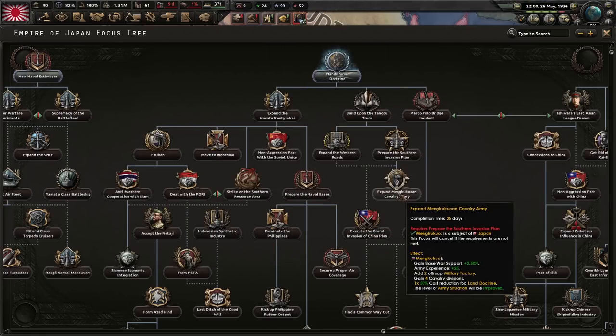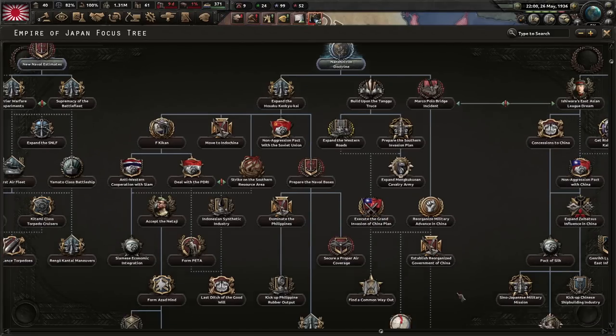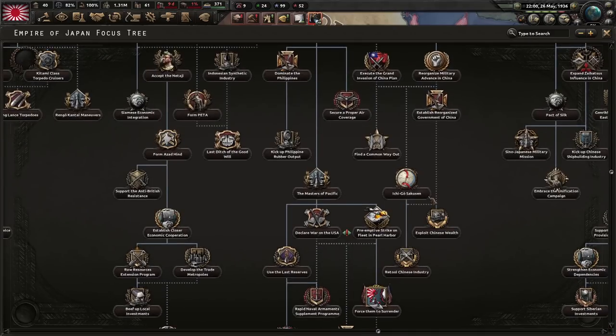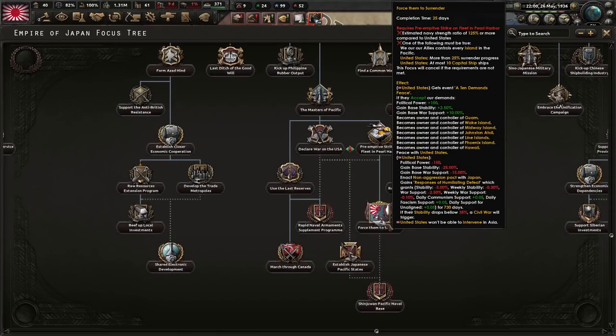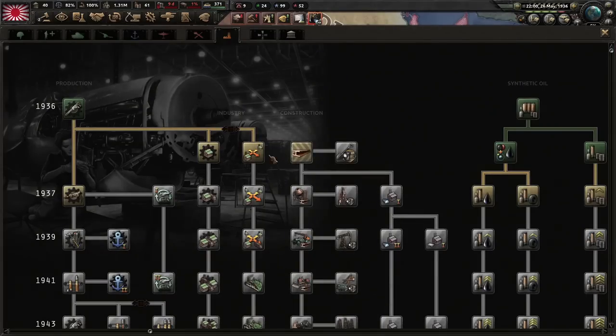Western Roads. Reorganized military advance in China. Oh, that's not bad. Even more weekly stability. Find a common way out. Ichigo Sakusen. Force them to surrender. March through Canada. It's not bad. You move fast enough.